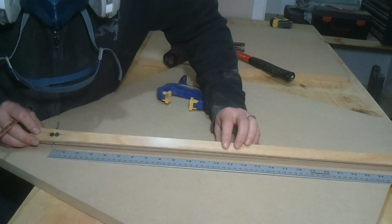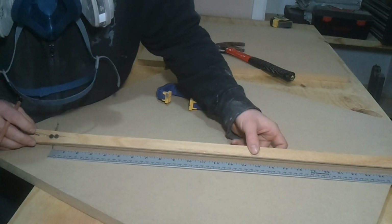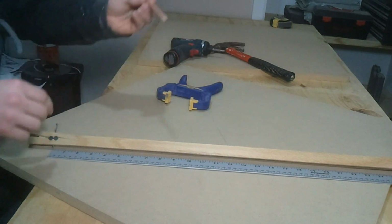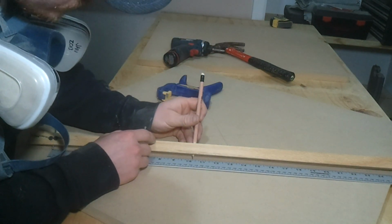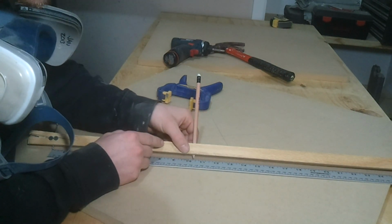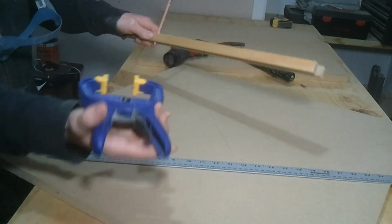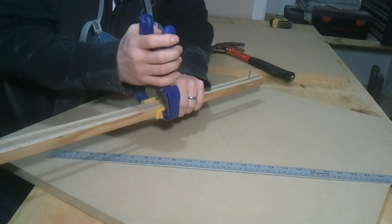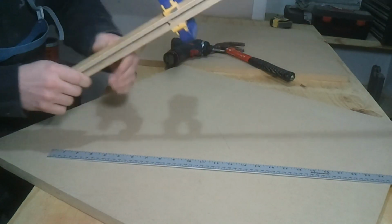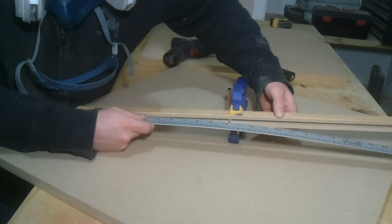But what I'm doing is I'm trying to mark out a diameter of 20 5/8 inch for the outside diameter. So I've got my rule here, and I can use my brad nail to just point at zero, and then slide my pencil in between right at half of 20 5/8, which is 10 5/16. And as I have it in place, I can just take one of these pressure clamps and clamp it in place. Just to verify real quick, 0 and 10 5/16.